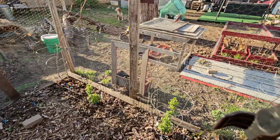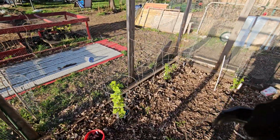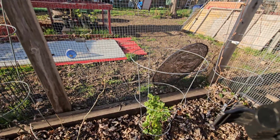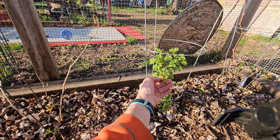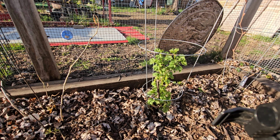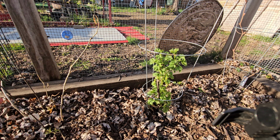And the best, I really just encourage people, if you're interested in gardening, get into some perennial plants, if that's something that may interest you, because all these provide food. And actually this currant, I'm going to pick these off, but it's actually starting to fruit. And then next year I could take, chop, stick them in the ground, and bingo, and then you have another currant plant, just like that, a duplicate.